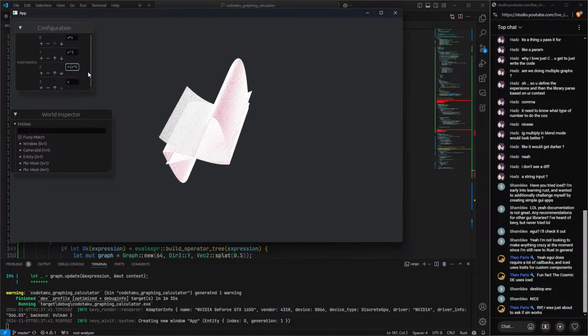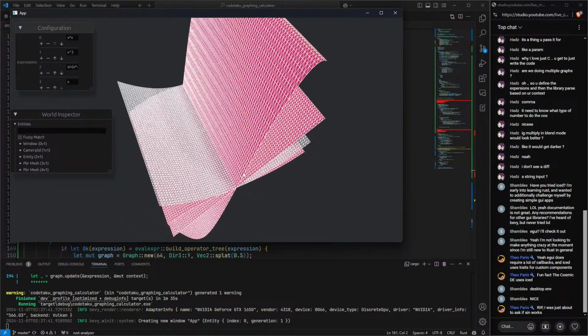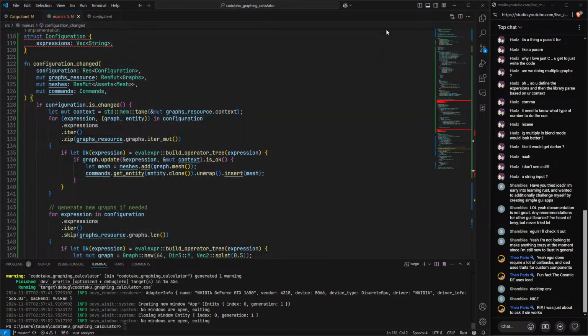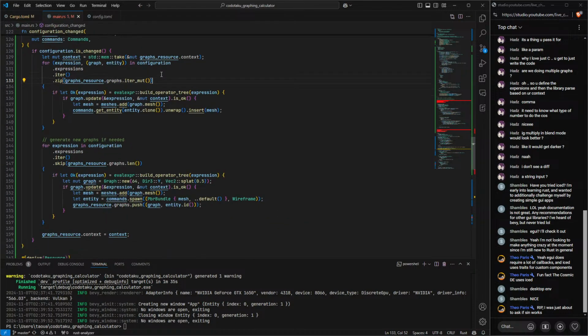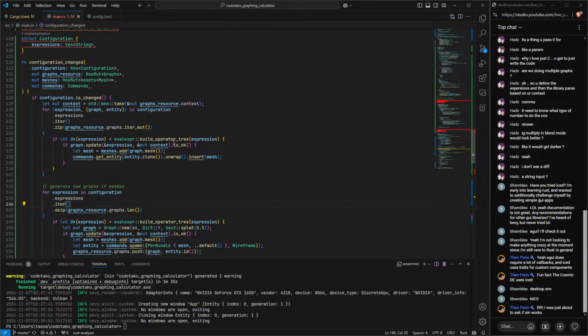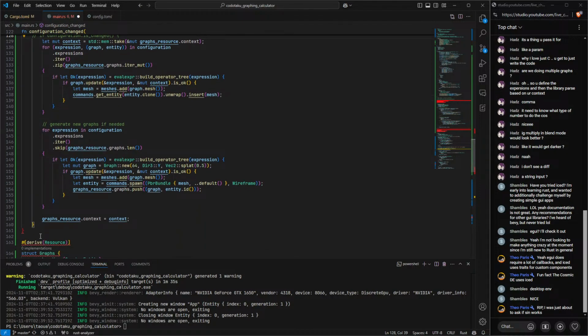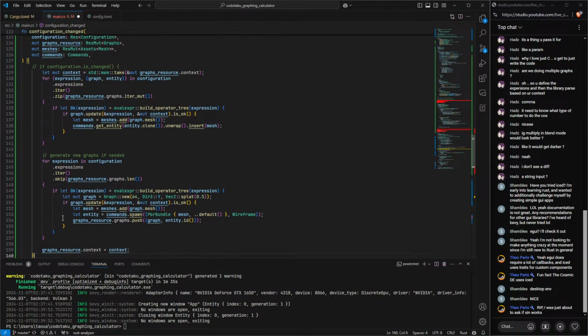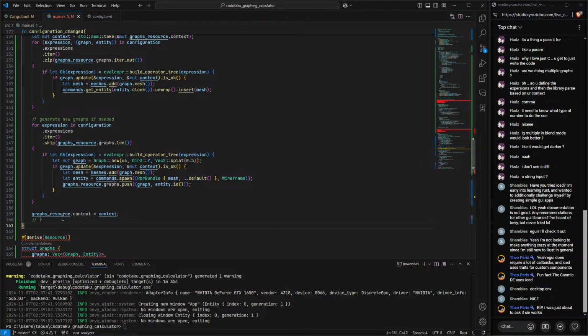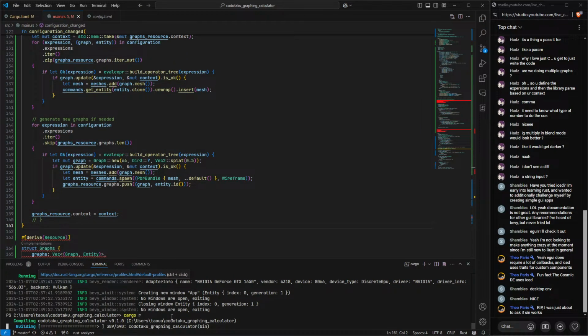But yeah, that's pretty cool stuff. All right, so what's the next thing that I want to add? Okay. Let me kind of figure this out. You know what? What if I actually update all these graphs without checking, every time, doesn't matter if it's changed or not? Every frame, how would the performance be? That's my question now.